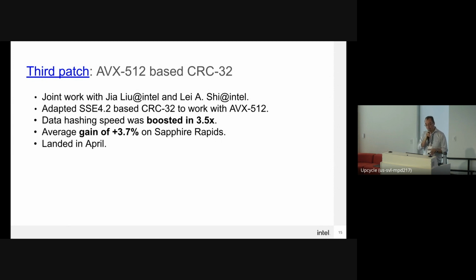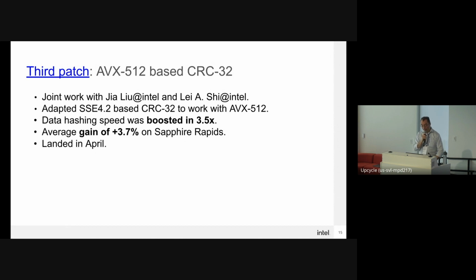And the hash speed improved 3.5 times. But the average gain on data decompression was less expressive, just 3.7%. Basically because when you have a pipeline and you already have really fast hashing, making that even faster means the overall gain is not going to be huge, because we are bound by Amdahl's law, right? But it's still quite interesting.